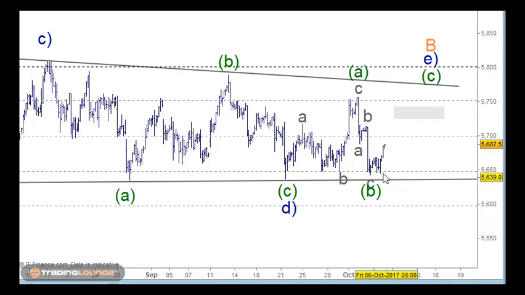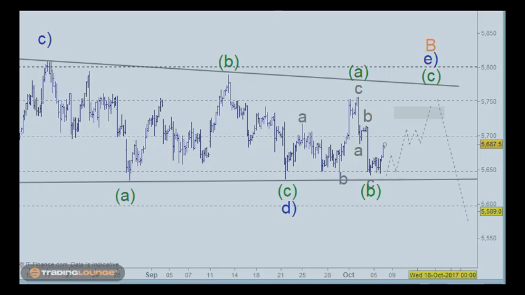So we can look at this here as we're looking for 5 waves up. So we can look at 1 and 2 here and 3 here. It should get a bit complicated across here, and then up for 5. So something like this. I'll take it up to the 61.8%. And it may even go higher, some of the rallies have been going to 70, 78 and so on. But our job is to count 5 waves up. Once completed, then we'll see this move down through here. So that's where we are on the 4-hour chart.